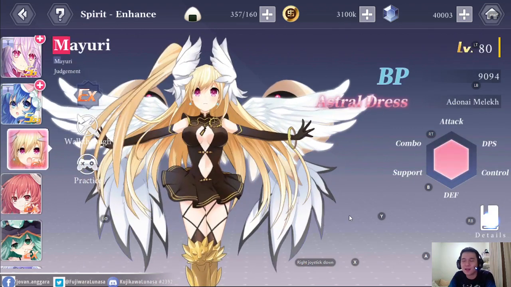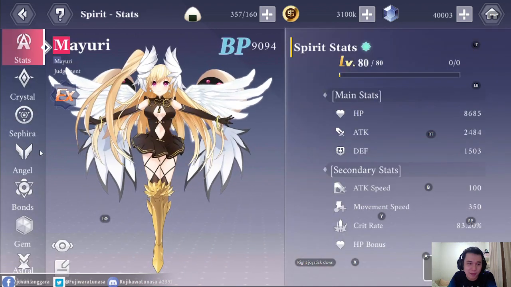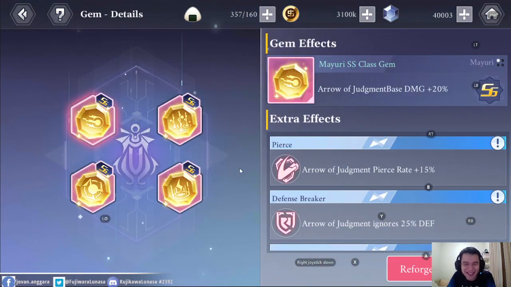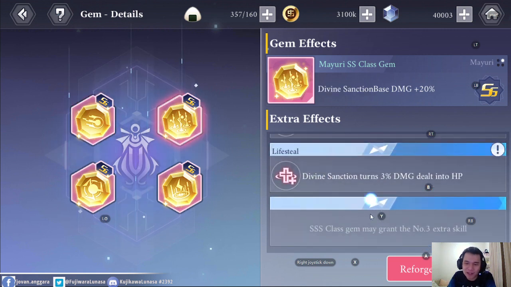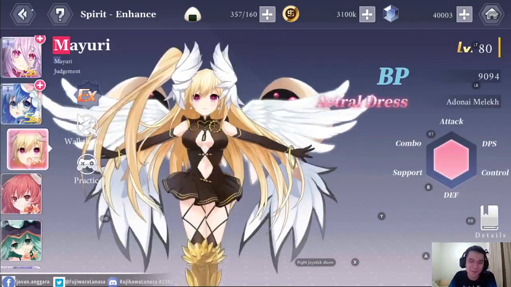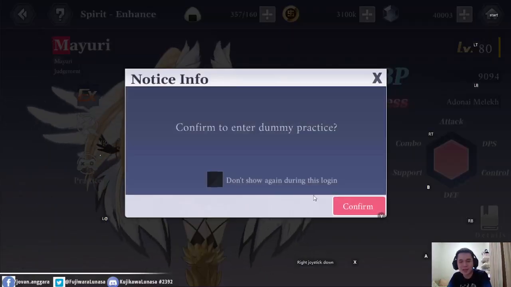So, I will use Mayuri as an example here because I have most gems. Yeah. So, here, she's equipping lifesteal on the third skill. I know this is bad, but this is actually not the thing that I normally use, this is just for example purposes, so yeah, bear with me. So we just go to the practice.